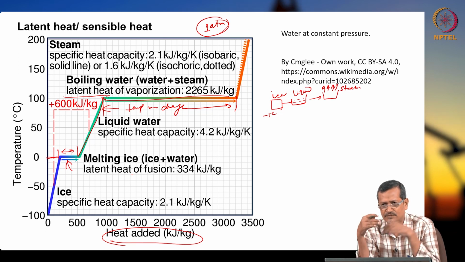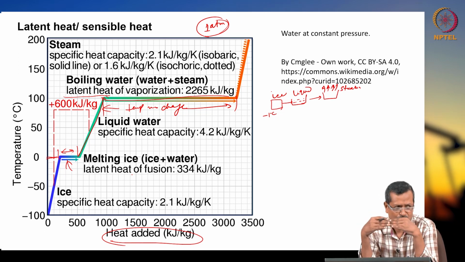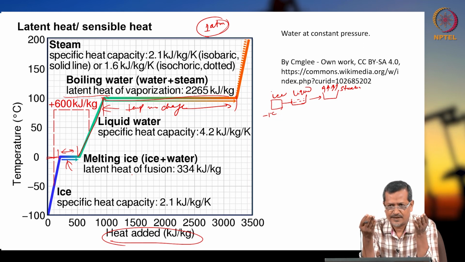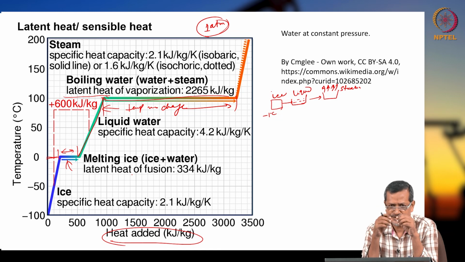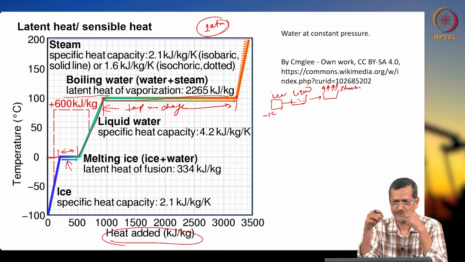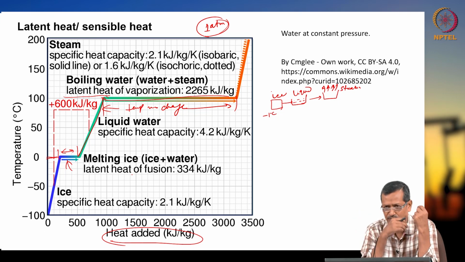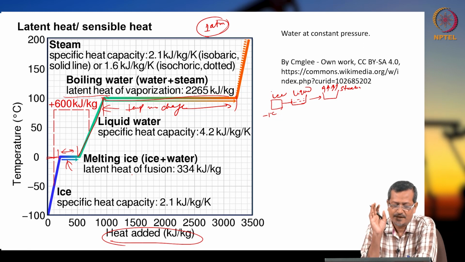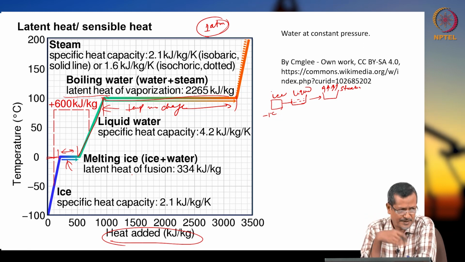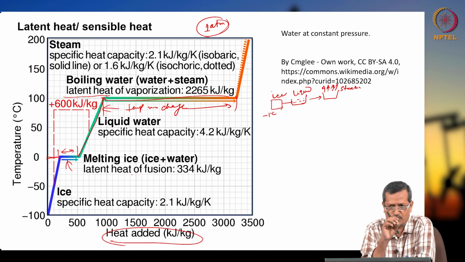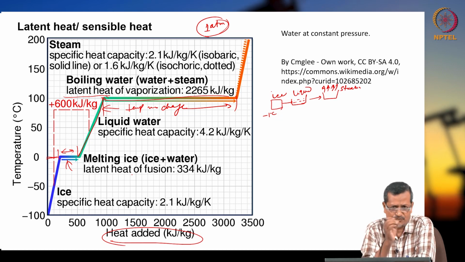Liquid means more molecular cohesiveness, more molecular attraction. When you make it steam, you are giving so much energy that the molecules will not be able to touch each other, they will be moving randomly. When it is steam or gas, molecular motion will be higher. So Brownian motion will come. But if you reduce temperature and make it liquid, Brownian motion will not play such a role because the liquid has more viscosity, so the fluid will not be moving.